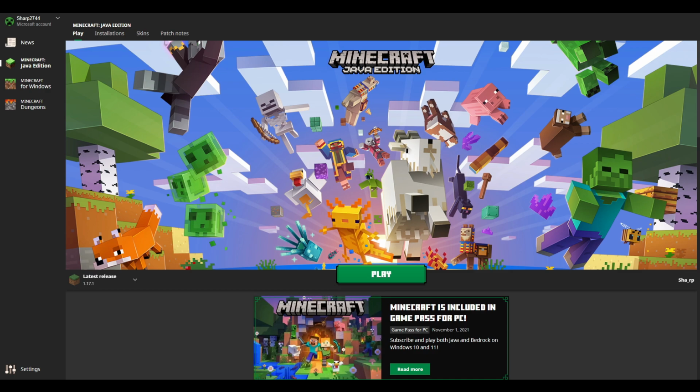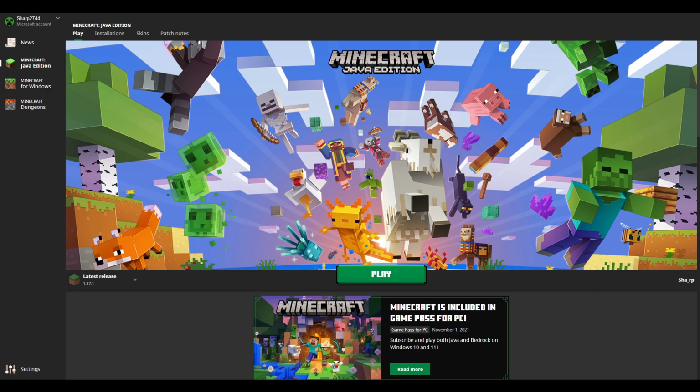But let's begin. So starting off, what you're going to want to do is actually check for Windows updates. Yes, Windows actually may have to update, and that may be the reason that you can't play or install it. Now, since it is moving to Microsoft, it obviously has things to do with Windows. So you're going to want to make sure that it's updated.